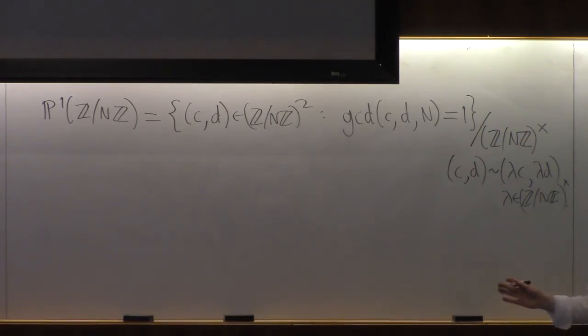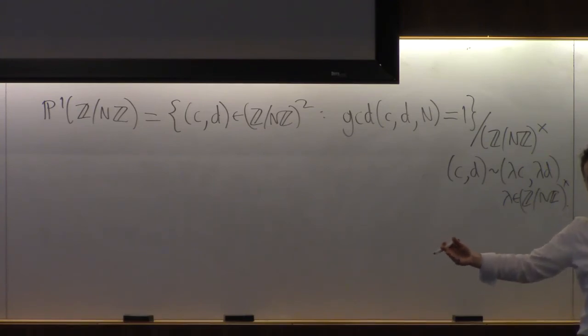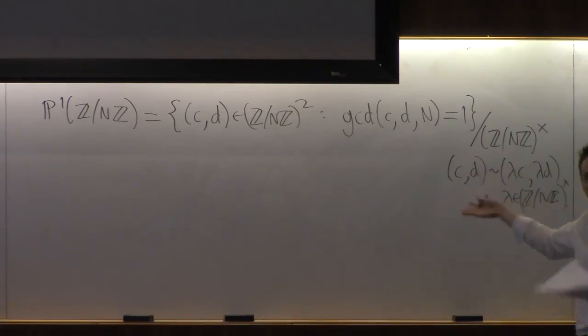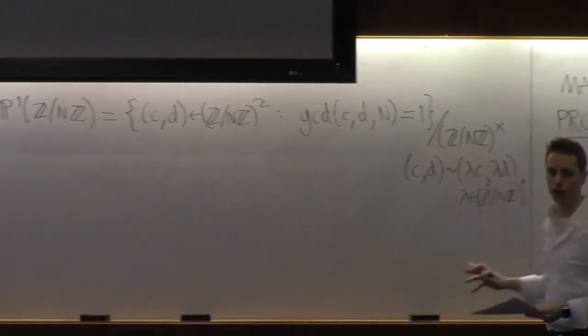So what is P1 of F_p? Z mod PZ is F_p. What's P1 of a field? Well, it's the set of elements in the field together with the symbol infinity. If you write it with the one coordinate being 1, you list all your elements of F_p, and then you have the other one, which is called 1, 0. By the Chinese remainder theorem, if you have Z mod NZ being a product of such local rings, Z mod P to the E Z, you Chinese remainder them together, and you don't have to worry about the powers of P, so it's encoded inside.